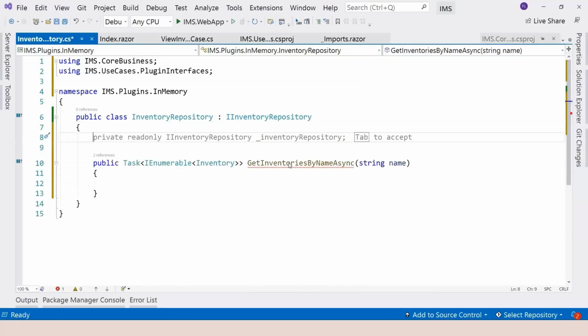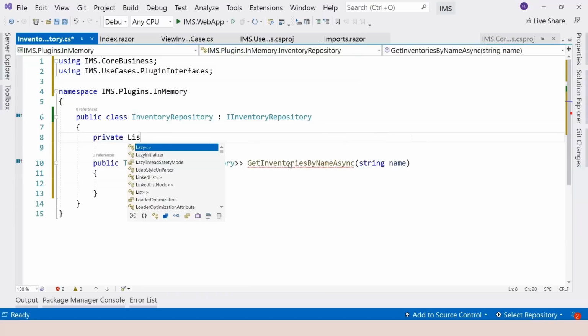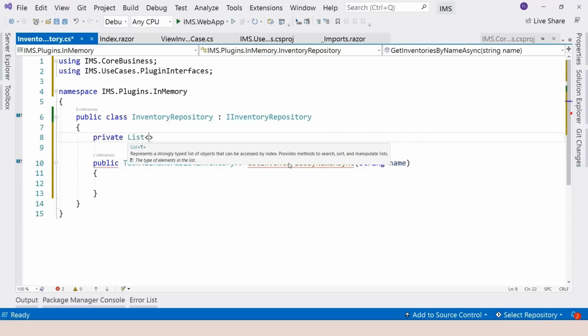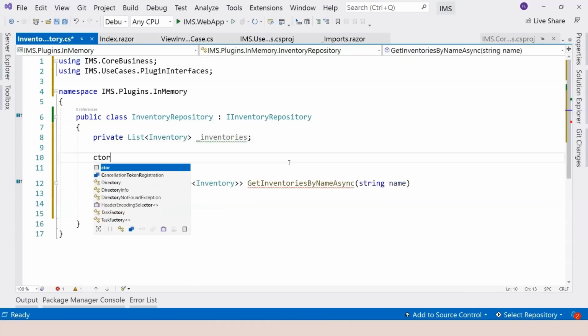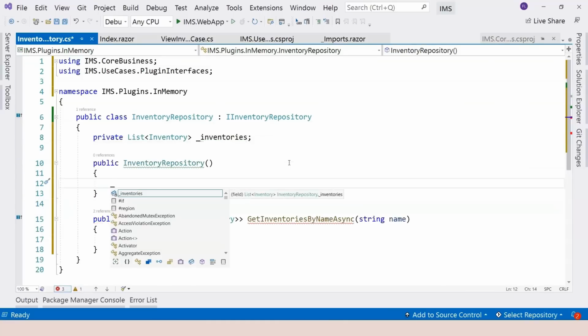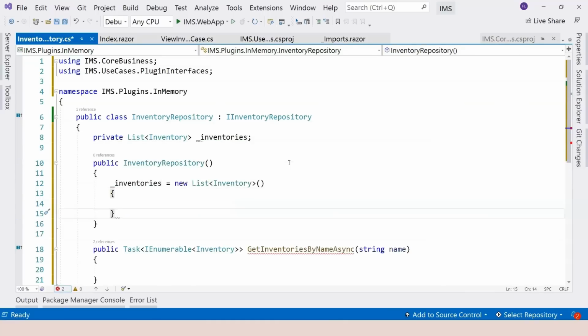So then here, I'm going to hard code some data for a list of existing inventories. Right, so I'm going to call it inventories. The inventories will be populated with some data. So now it's time to give our inventory some fields in order to initialize the inventory list with a list of inventories.